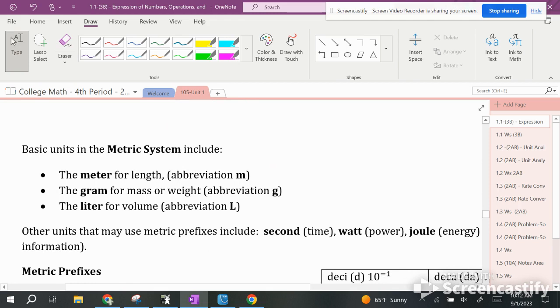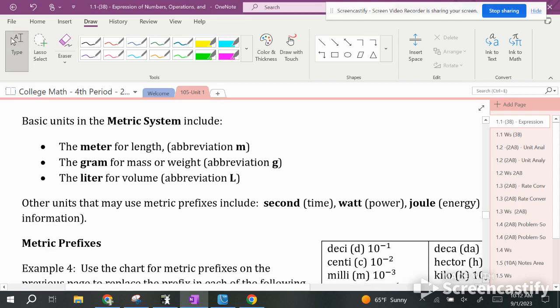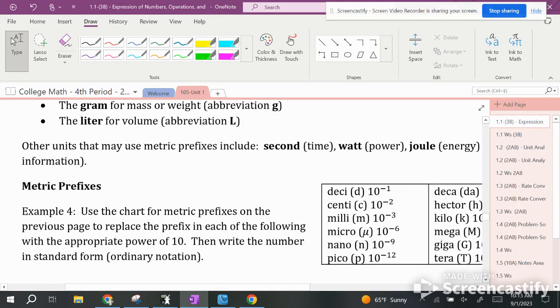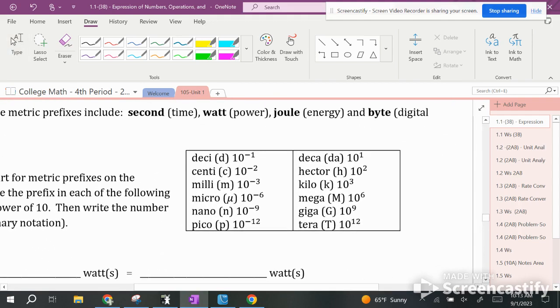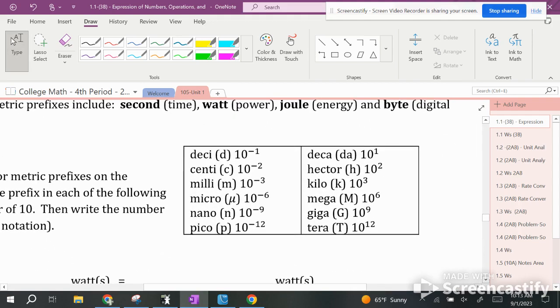Okay, so you guys have heard of the metric system, I think. Or meters. Meters measures distance, how long something is. Grams. What does that measure? Mass, yeah, like how much something weighs. Liters, how much coffee I drink, right? Okay, so different kinds of measurements. Okay, so there's prefixes on each of those types of measurements. Okay, so this is a nice little chart. You might put that in a safe place because you might need this later on.